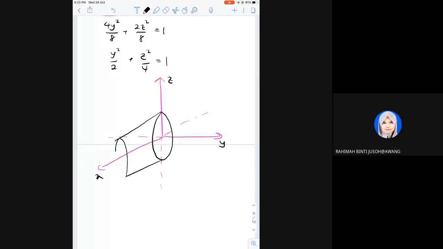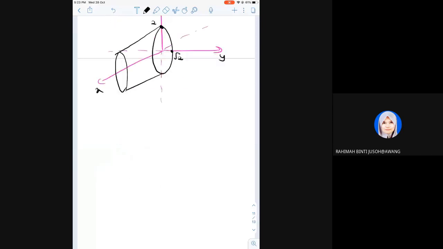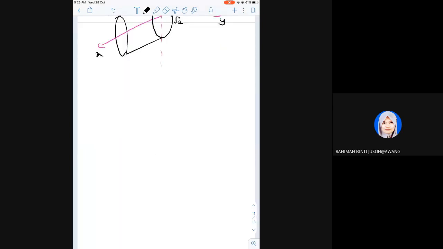Okay, right here should be, what's the coordinate here of Z? 2. 2. How about Y? 2. Square root 2, yes, like that. Okay, so we finished already for the cylinder. Okay, sphere and ellipsoids. Saya combine sekali lah sebab equation sphere and ellipsoid ni lebih kurang sama. Okay, sphere and ellipsoids.